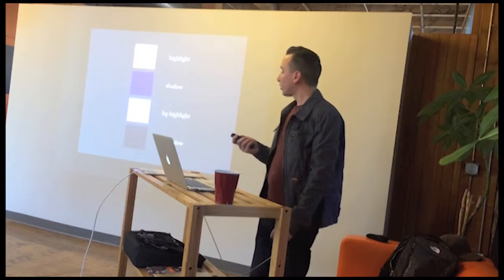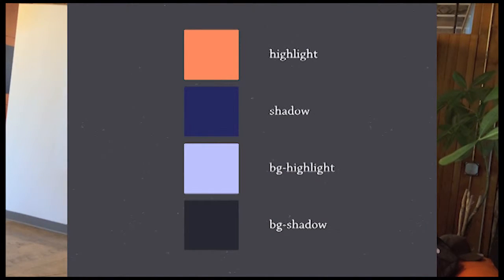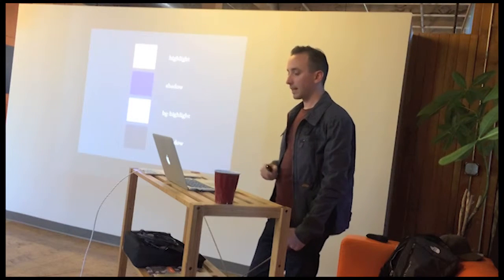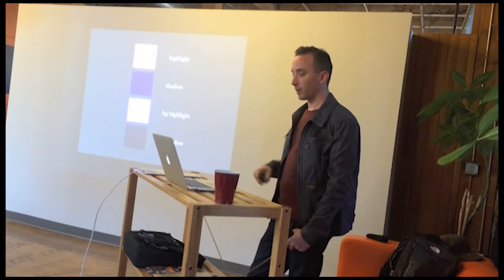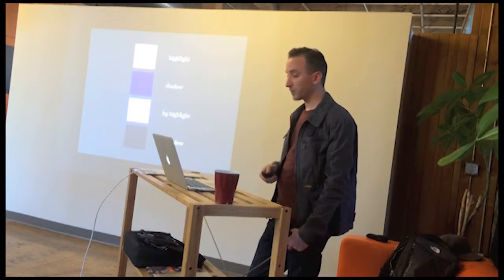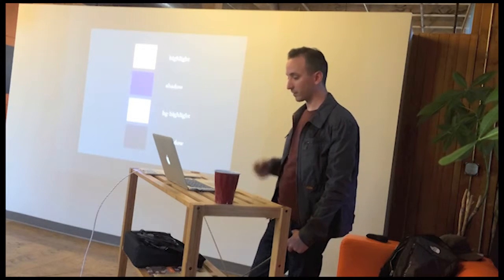But maybe we want two different kinds of highlight and shadow colors to give the layers of our page more depth and really make them pop out against each other. I mean, really, you could have as many highlight and shadow colors as you felt were appropriate, but realistically, more than a handful probably aren't going to solve any new problems for you. And I'll show you an example of this a little bit later.